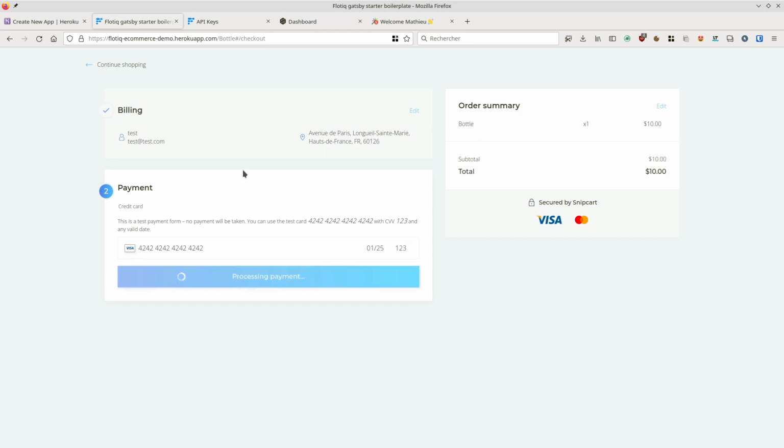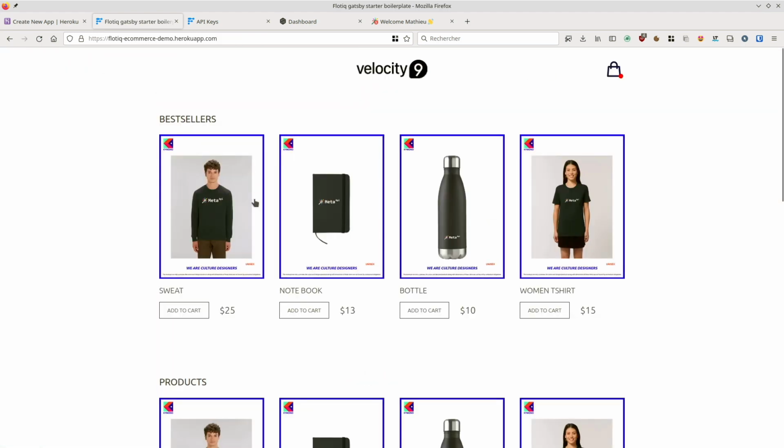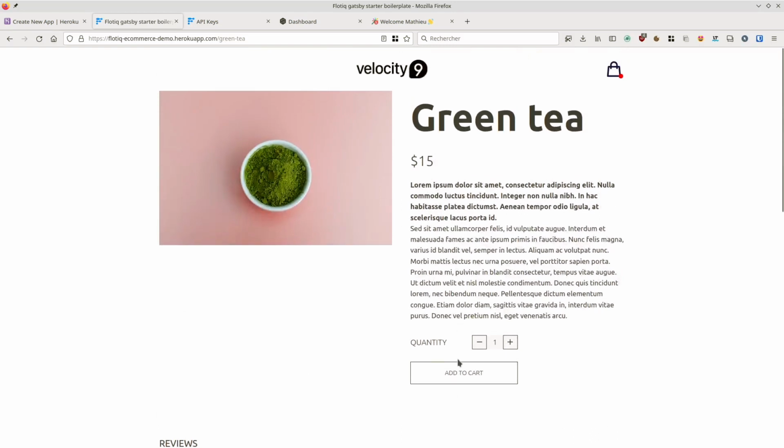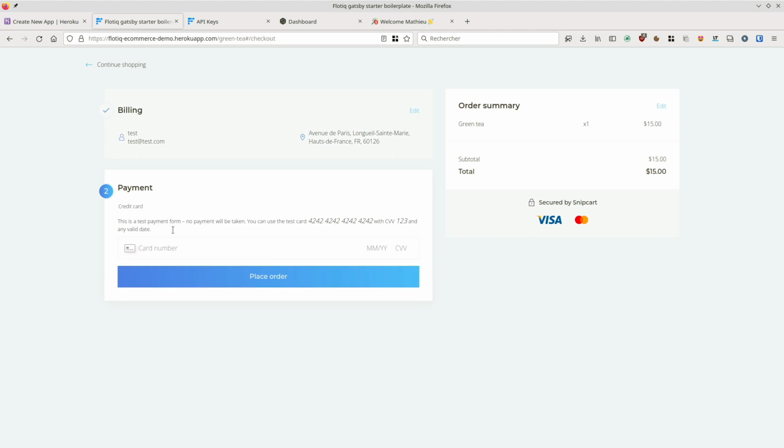5, 1, 2, 3. It might be because your Snipcart account was probably plugged into a different set of products before. Okay. So you can try with the tea ingredients, the other default products. Yes, you have a green tea. Yes, this one. Snipcart actually does some checks on their end just to make sure that everything is working. 5, 1, 2, 3.